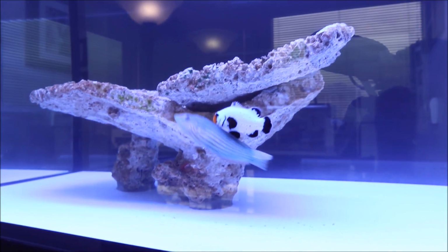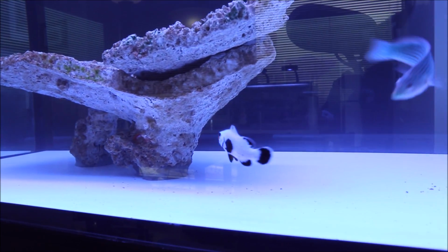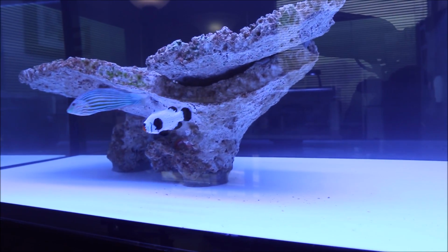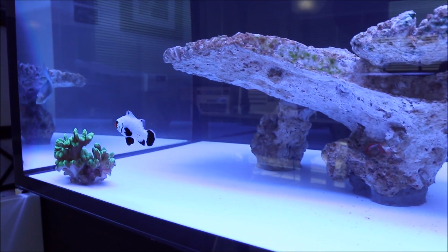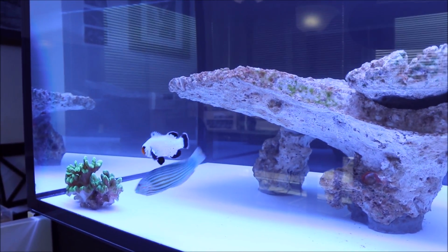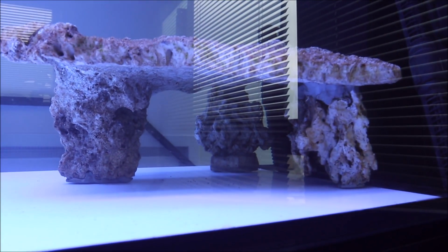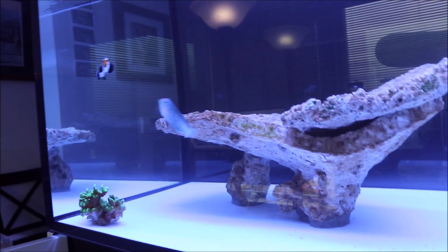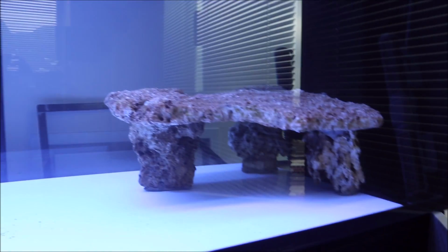She is the snowflake clownfish, and she is cray cray. Now we have this little guy, and this could be male, could be female, I'm not sure. It hasn't had a partner in a while. It used to be a less dominant male, so it may have transitioned to a female, but originally, when its female died, I tossed it in the tank with the maroon clownfish to see if they'd pair. They don't appear to have paired, but the frostbite clownfish always submits to Big Mama here, hiding in the back. And they have established different sorts of territories. So this one likes this rock and the maroon likes that rock.